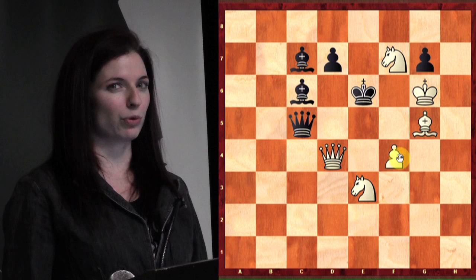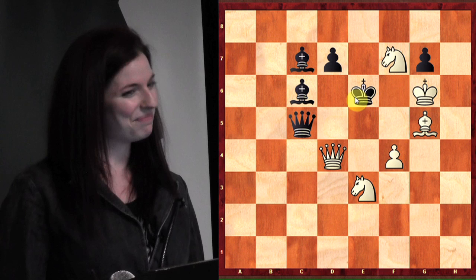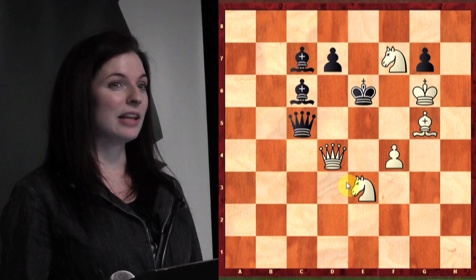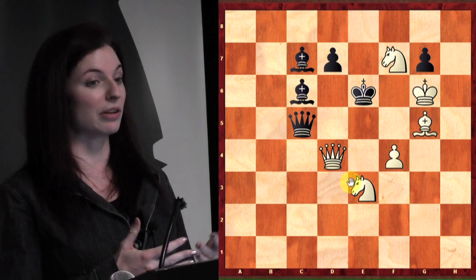This is a chess problem — a problem means that it was composed from scratch. And of course it's in honor of Valentine's Day. Why did I show this on Valentine's Day? Anything you notice about the position? Yes, it's shaped like a heart — the Valentine's Day chess problem. That's really hard. Not only did Benko have to create a mate in two that was beautiful, because otherwise there's no real point to mate in twos — the point is that they're supposed to be really difficult to find, and also have a beautiful and surprising solution.